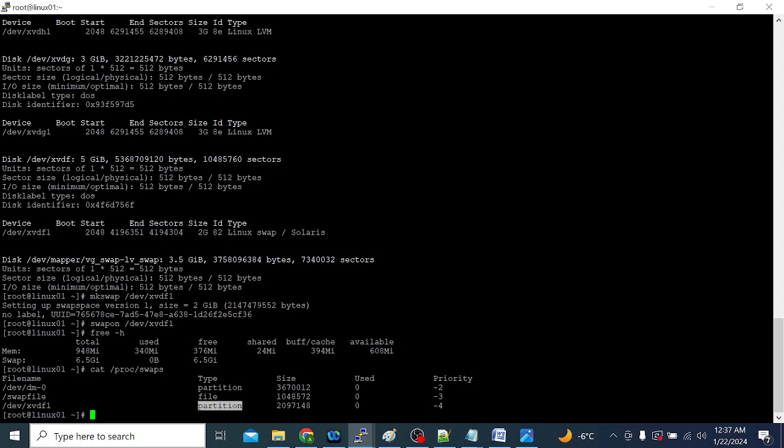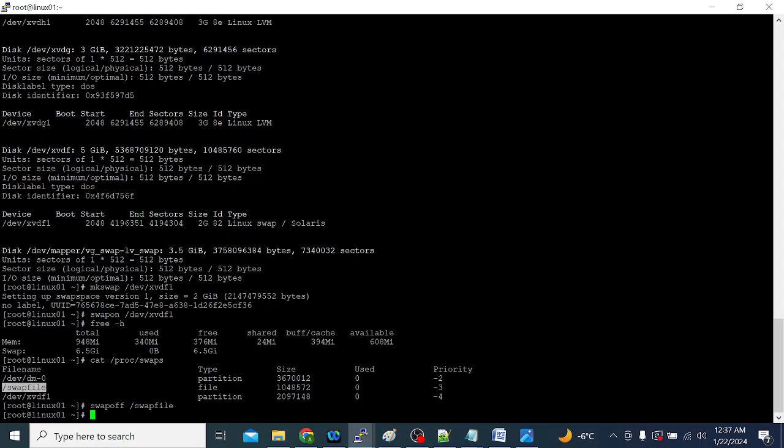Say for example, if we want to delete the file system swap space, we can swapoff this one, and then just delete the file, rm -v -i.